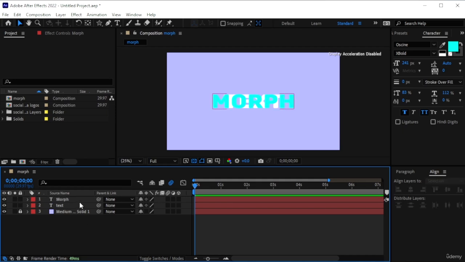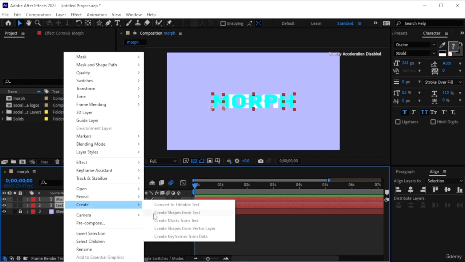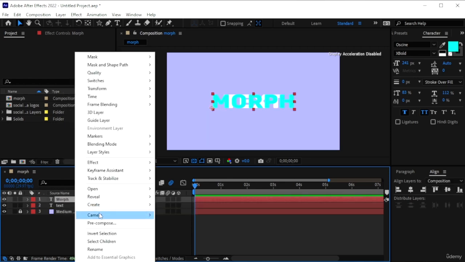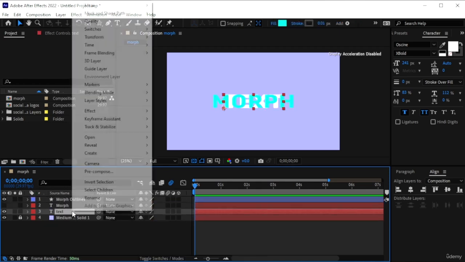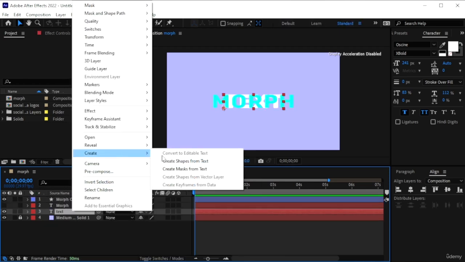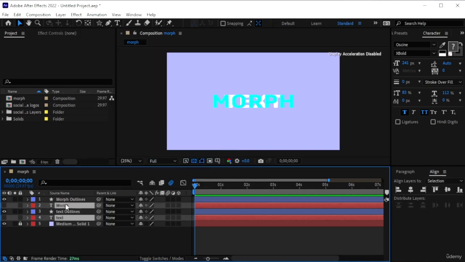All right, so we do have text layers here, but this whole path morphing thing works with shape layers. So simply go on both of your texts, right click, create, we have to select them one by one, create shapes from text. Let's do the same thing for the other one. All right, we can go ahead and delete the other 2.